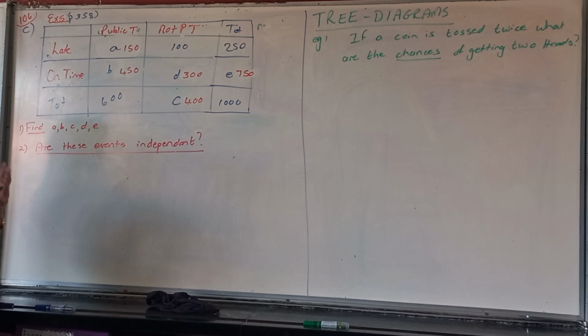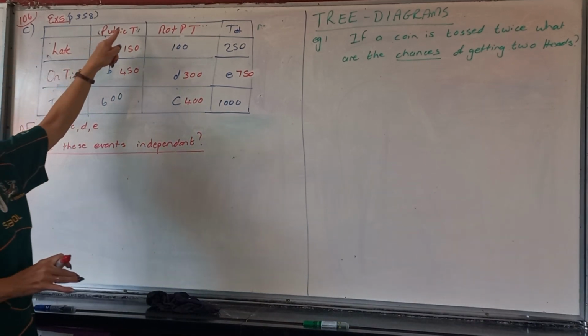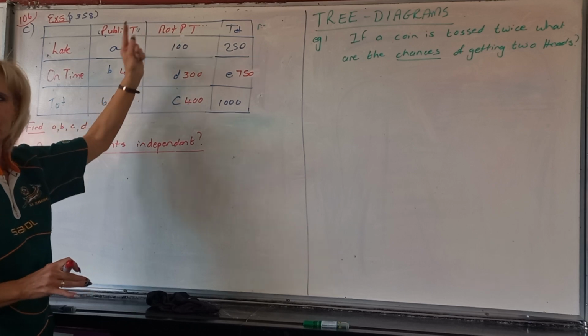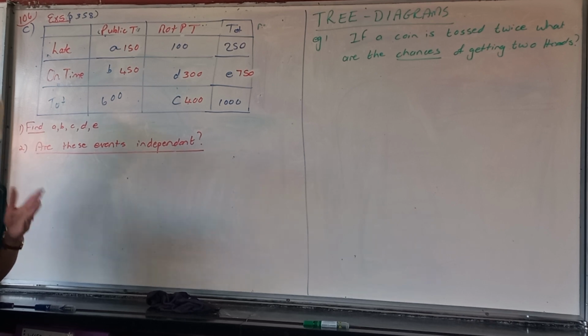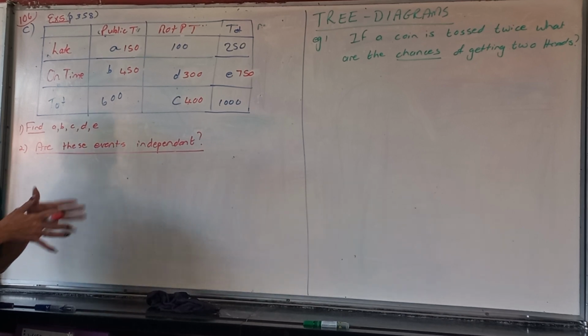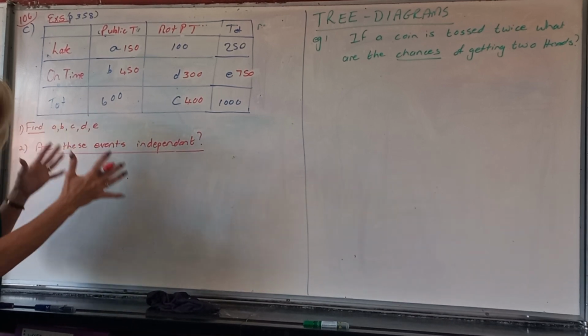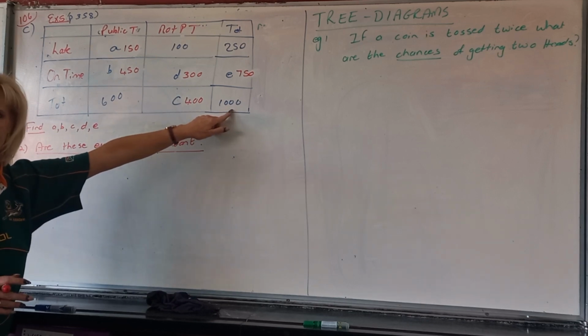Now tell me, if I ask you, are these 2 events independent, what do you think? Is the fact that you are late or on time for school got anything to do with the fact that you're using public transport or not? Yes. We actually think so, eh? We think that if you're using public transport, you're always going to be late. But that's not the case, and we'll prove it now. According to this data set that has been given to me by looking at these 1,000 people, right?